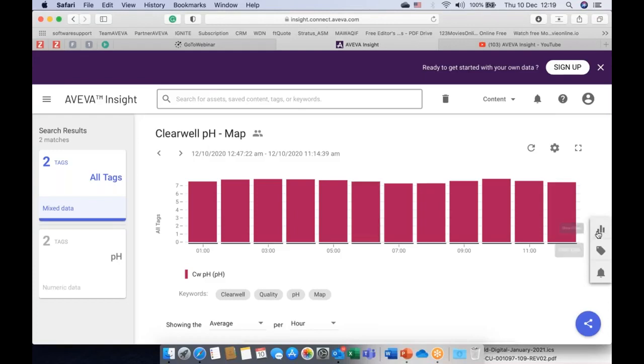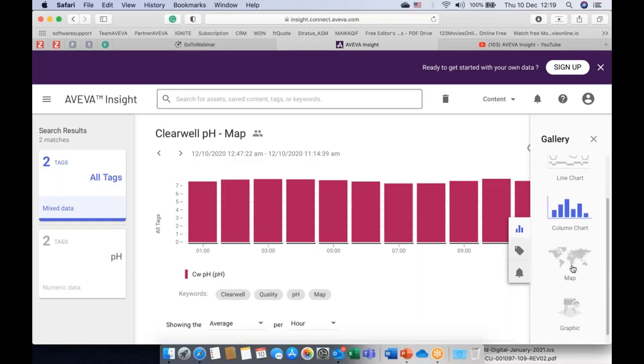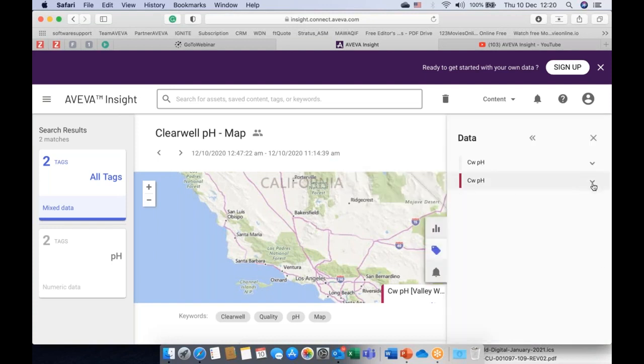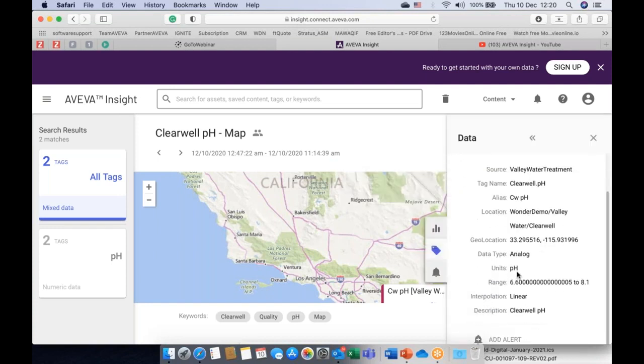If I need to change it to a map view, this is what I will get, and so forth. So each and every tag has been dynamically attached to automatically created content, and it's up to you whether to keep that content, save it, or just leave it auto-created in the background. You can see here the detail of each configured tag.